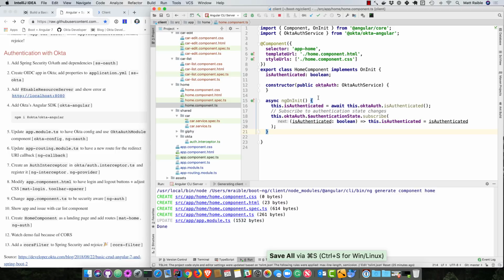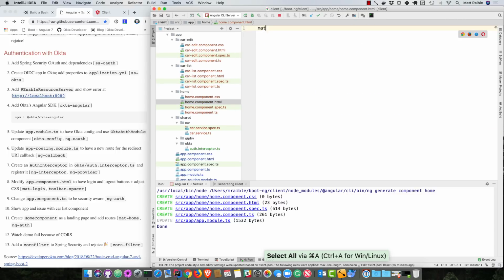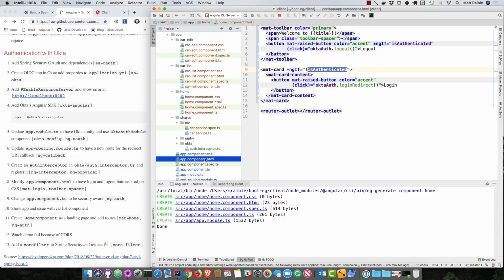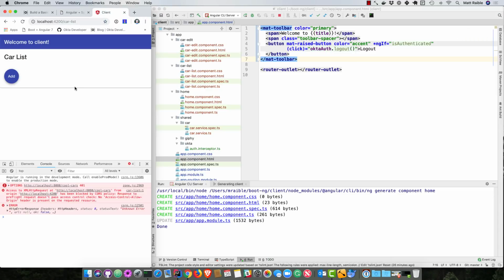And so now it's authentication aware, and in its HTML, we'll go ahead and specify that login button if they aren't authenticated, and if they are, then show them the car list. And then we'll want to modify that app component to remove this login button. And then it'll restart everything. We can see that it's actually working.